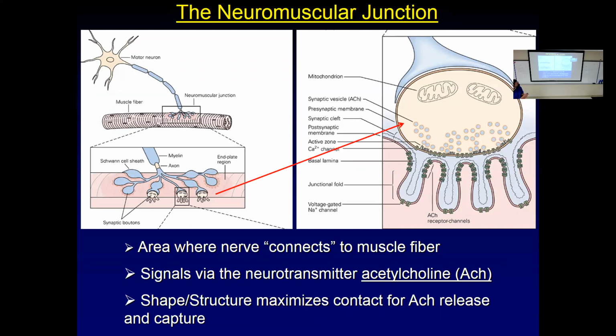So on the nervous system side, there's more area to have more acetylcholine in the end here, which is our neurotransmitter, to be released so that we can make sure we transmit our signal onto the muscle. On the muscle side, by having these folds, there's more surface area so we can have more receptors per unit area for acetylcholine. This ensures as good and efficient a transmission of a signal from the nervous system side onto the muscle side as we can possibly get.